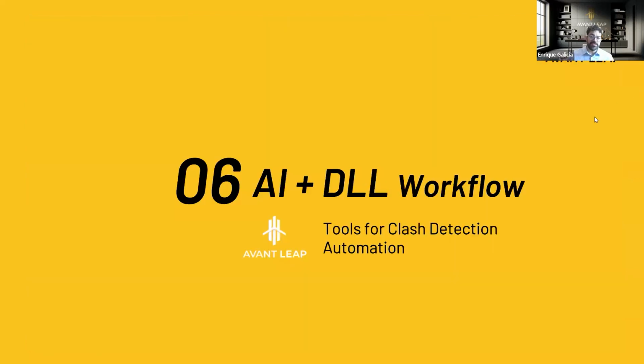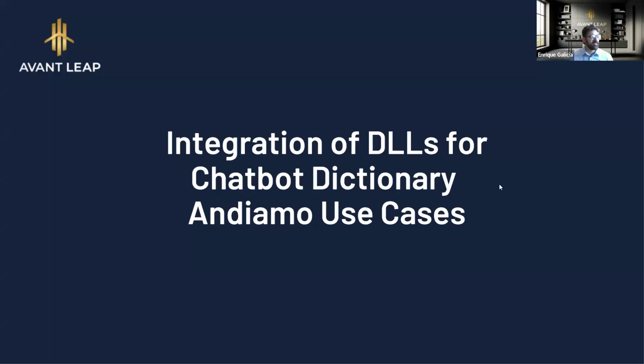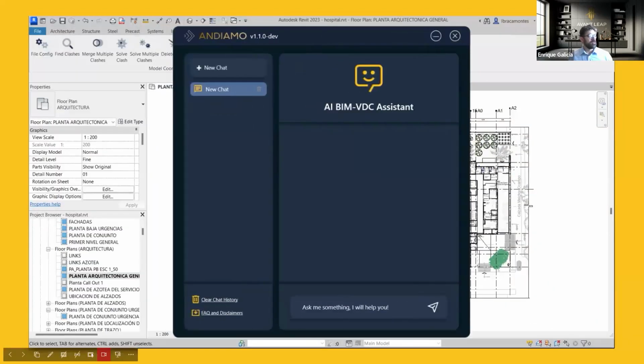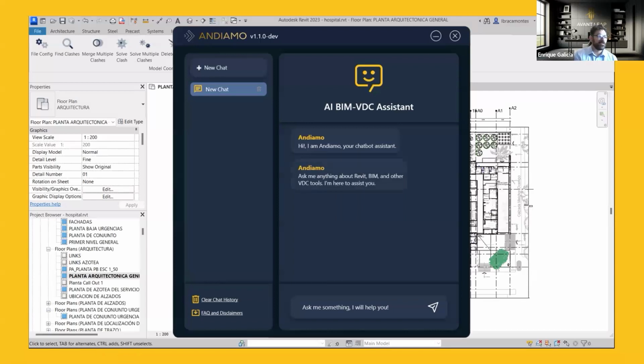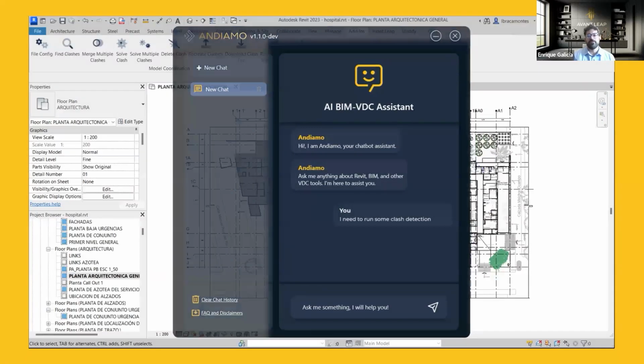So how does that one integrate with the Lib tools? The way it works is that it has a dictionary of functions that is integrated with the DLL and that can be connected. So when it comes to the assistant having the Lib tools, you can ask, I need some class detection.